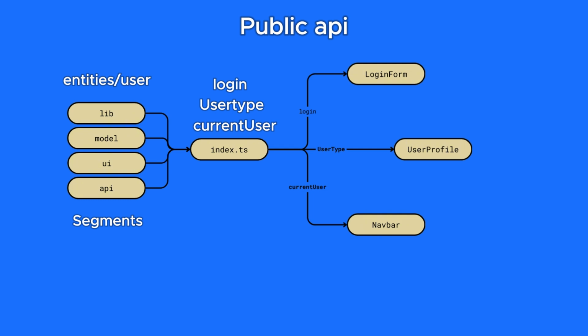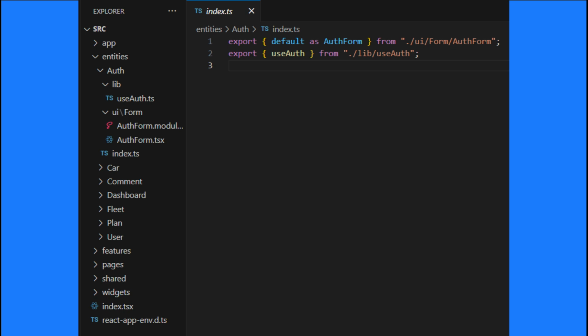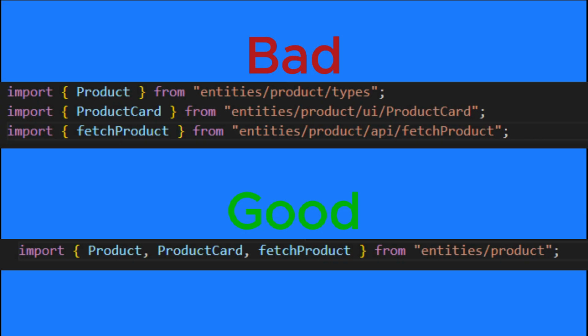This approach mirrors encapsulation in object-oriented programming, where a class restricts visibility to its public interface. By mandating imports through index.ts, FSD decouples modules from their internals, enabling seamless refactoring and reducing fragility. Direct imports bypassing this API, such as targeting a specific subdirectory, are discouraged, as they violate isolation and increase coupling.